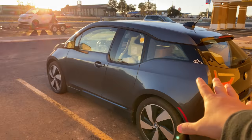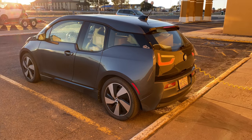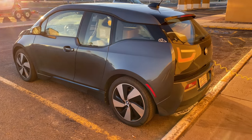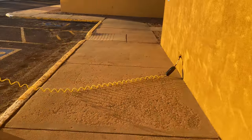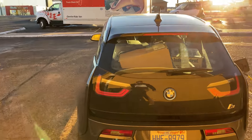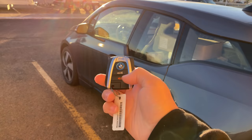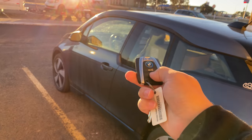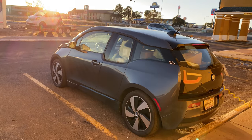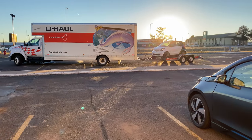We don't actually have the app for this car. I've been meaning to pay $50 a year for it after the four years since news of 2016, but their website won't actually allow me to pay. It's kind of wonky. So anyway, it's fine. We don't really drive the car too much, but I would like to get the app, especially for mobile preconditioning. But at least from the key, I've coded the alarm button for a short press to run the heater. So from the room this morning, I hit the button and it reached over. Got the U-Haul moved over here, started right up, drove great.